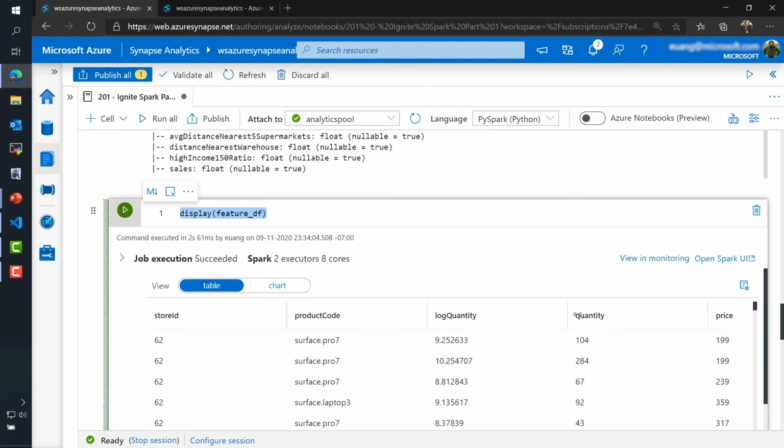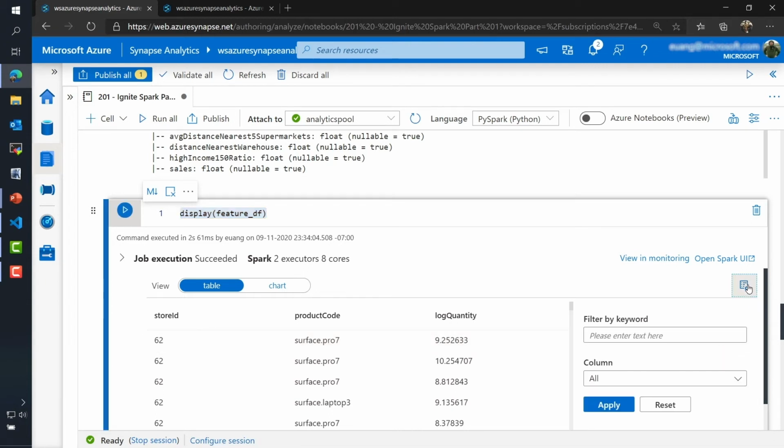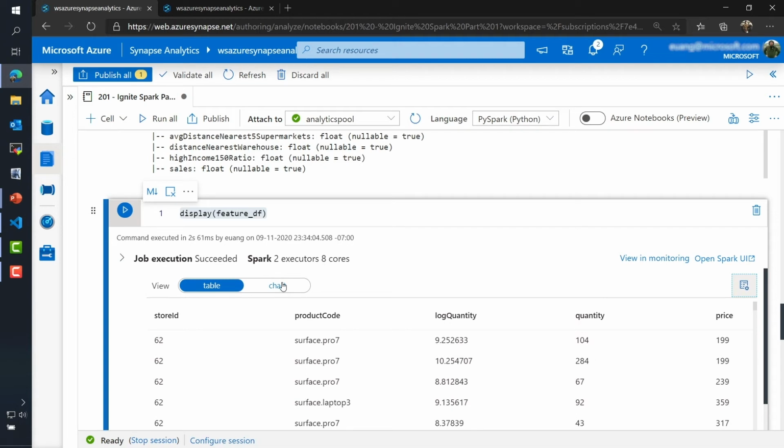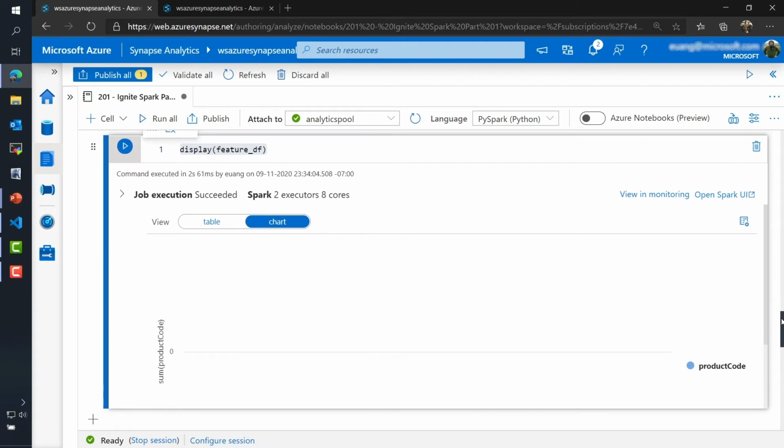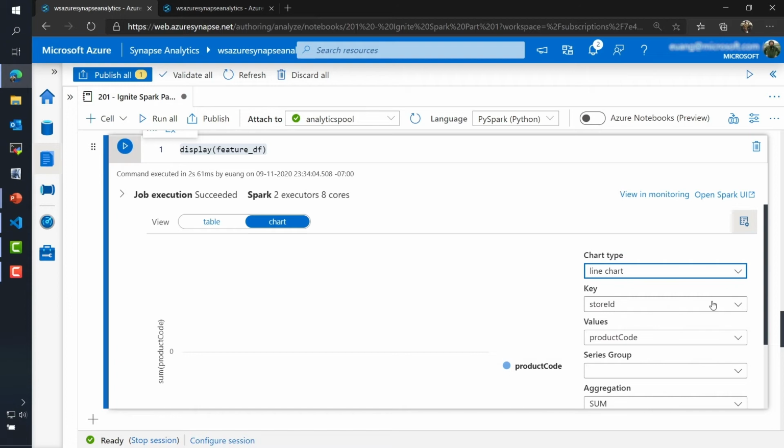It's nice and fast. And you can see all the different columns that we've got here, and it scrolls way over to the right. I can bring up this properties panel here, and I can filter the data based on a particular column. And I also can look at the data in a graphical form using a chart. So if I flip over here, we'll see that we've actually got a default chart which doesn't make a lot of sense. So let's very quickly go ahead and beef that up.